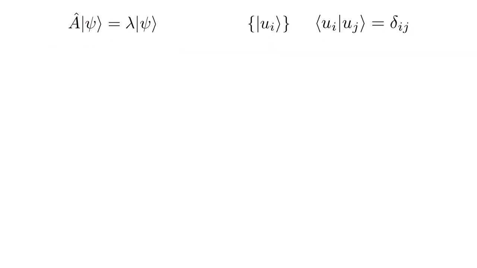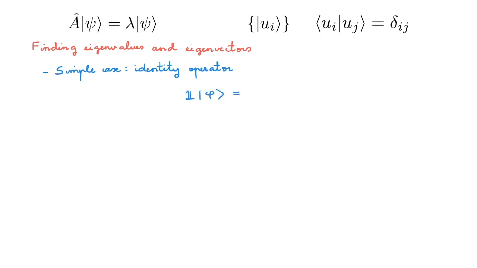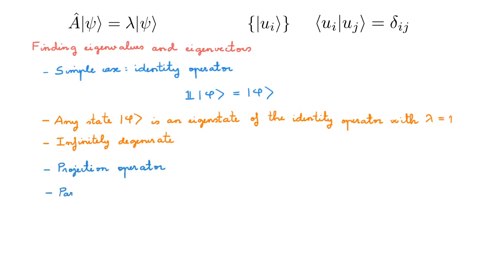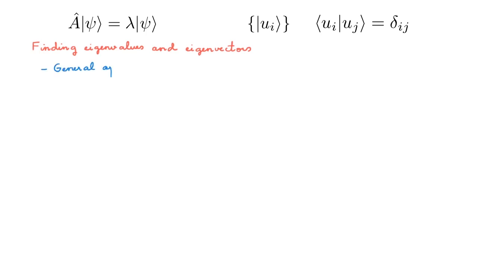Now that we have talked about some of the properties of eigenvalues and eigenstates, the final question is how do we find them? I want to start with a specific example: the identity operator. The identity operator acts on a ket phi and leaves it invariant. Viewing this as an eigenvalue equation, we see that any state phi is in fact an eigenstate of the identity operator with eigenvalue 1. This also means the eigenstates of the identity operator are infinitely degenerate. We figured this out simply by looking at how the operator acts on states, which works for the identity operator and also for some others like the projection operator or the parity operator. However, for an arbitrary operator it is typically not possible to figure out the eigenvalues and eigenstates simply by inspection.